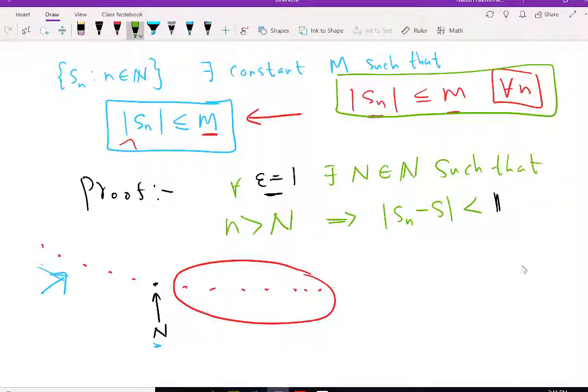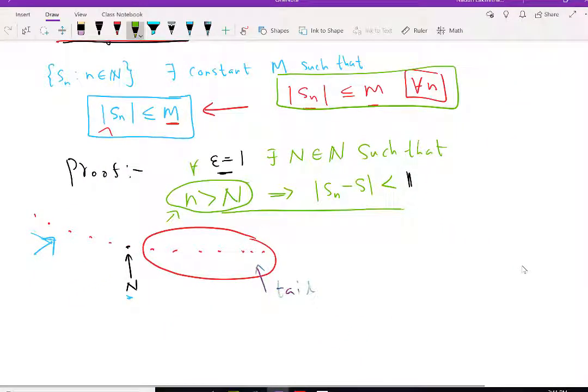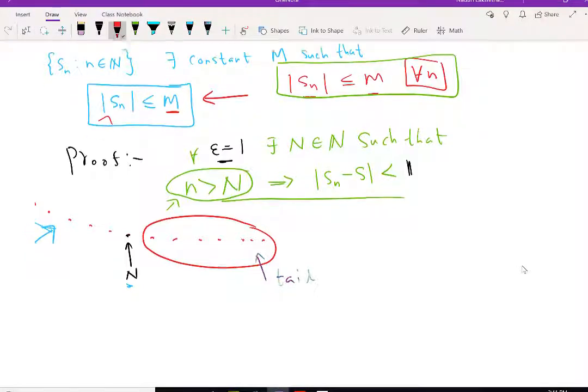Now in this definition, what I want to say is that we only work with the tail of the sequence. That's very crucial. We are only working with all the terms that come after the capital Nth position. All right, I just wanted to clarify that. Just keep that in mind. It will come to bite us.